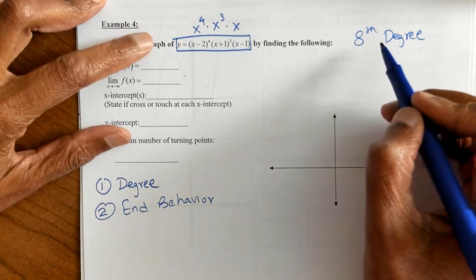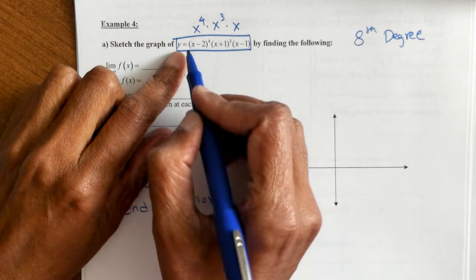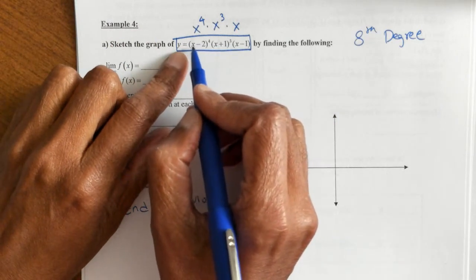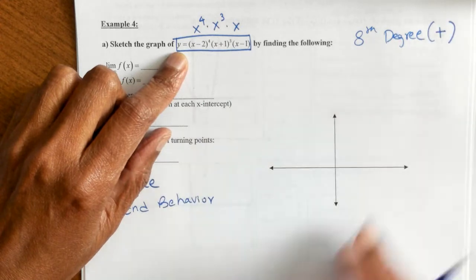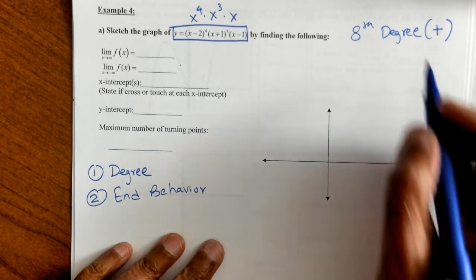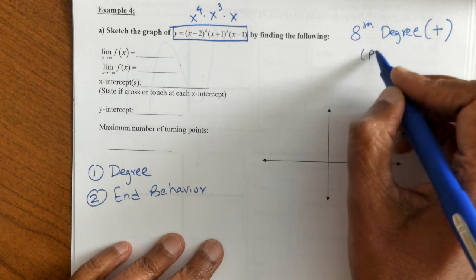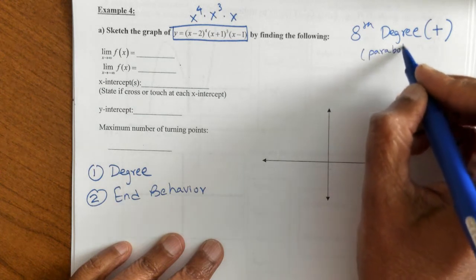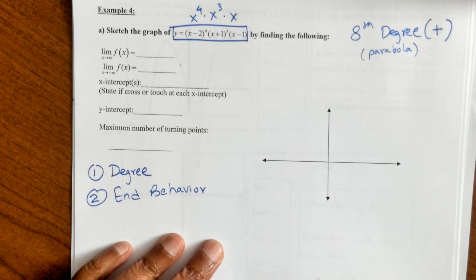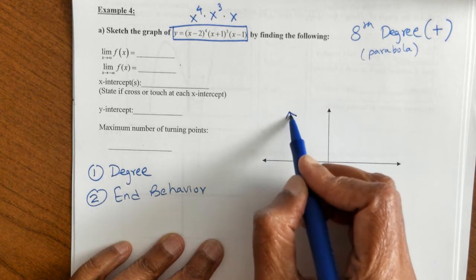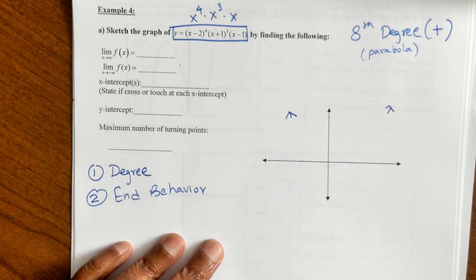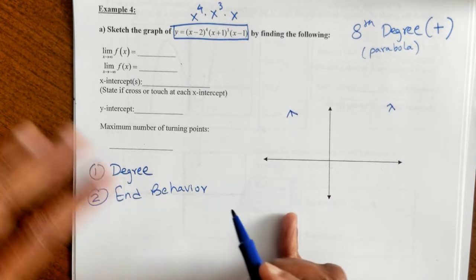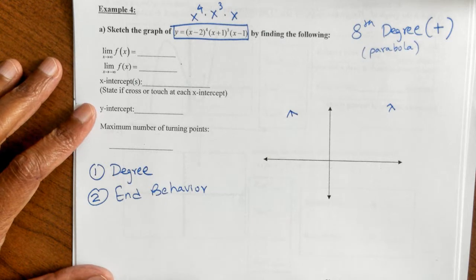So first of all, this is an 8th degree polynomial whose leading coefficient is, I don't see any negatives on this x, so it's going to be positive. An 8th degree positive behaves like a parabola because it is even degree. So it's going to start in this quadrant. I don't know how it's going to behave in between, but it's going to end in this one because it's going to be up and up. A positive parabola starts here, ends here. We just talked about that. So I have my end behavior. That's taken care of.